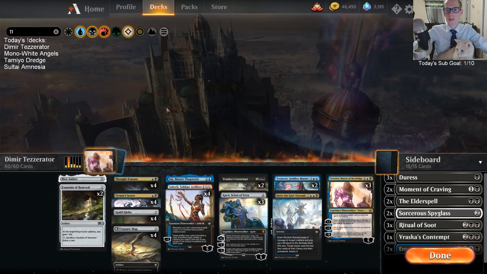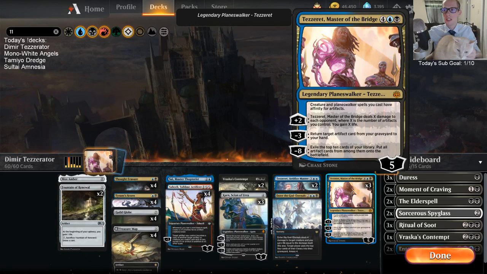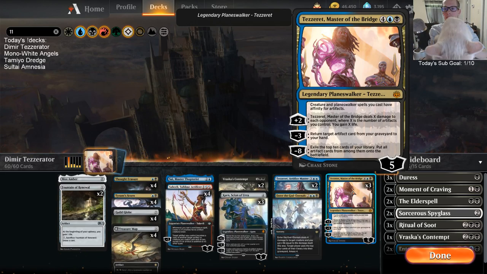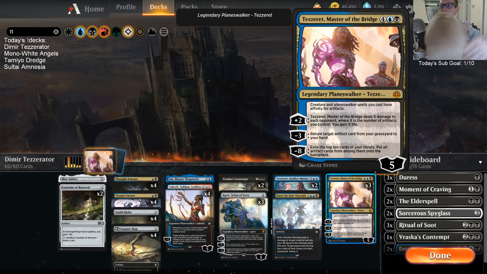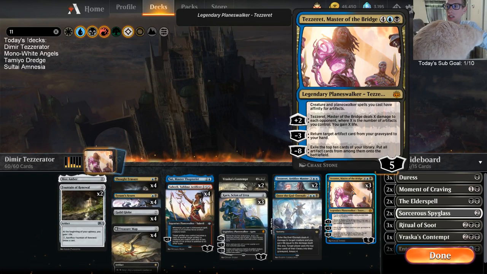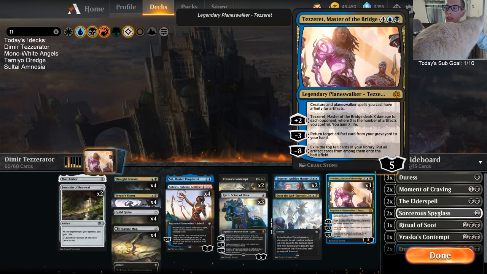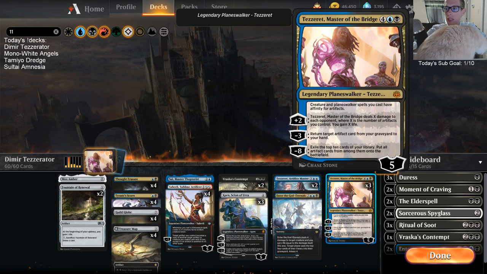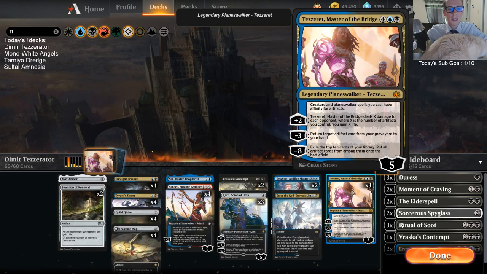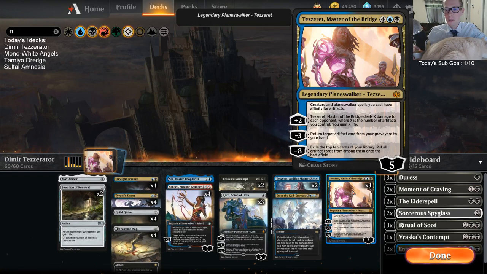But the biggest reason to play this deck, of course, is the Tezzeret, Master of the Bridge animation. That plus two on Tezzeret is really sweet. As you can see here, it deals X damage to each opponent, where X is the number of artifacts you control, and you gain X life. So you want a lot of artifacts in play whenever you're playing Tezzeret, so that you can do a lot of damage and gain a lot of life for every upwards activation. But the animation is just really cool. So hopefully we get to pull it off.